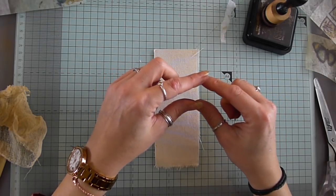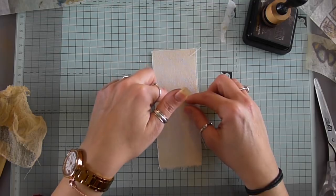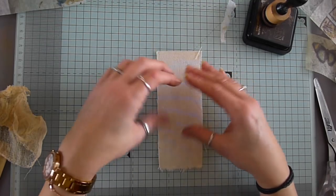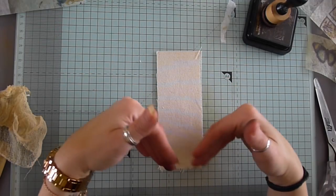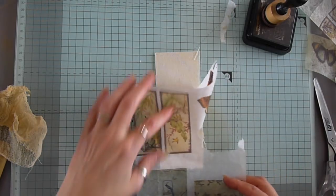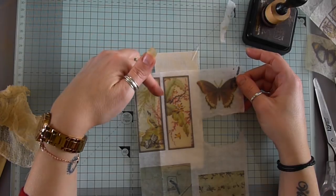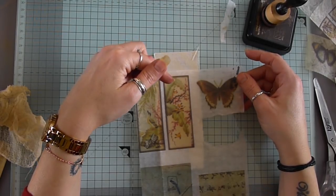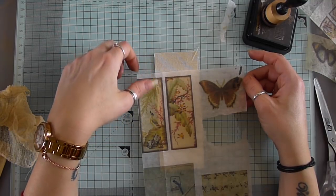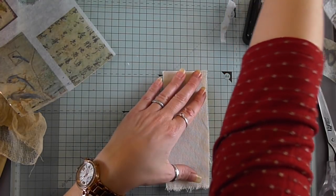And I used tissue paper. So I'm going to actually do this with the teabag paper, because I want to turn these into some tags, and they will be cut and then stitched onto some cardstock. And that's why I've printed these images, because I actually want to use these. The only thing I haven't decided is whether I'm going to tear or whether I'm going to cut them straight.